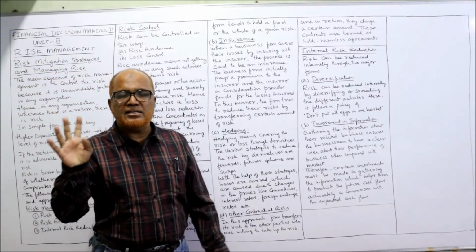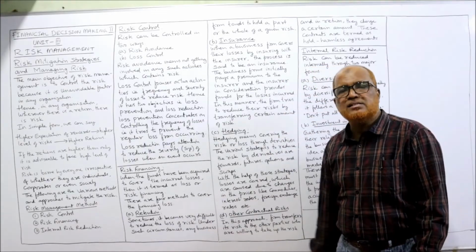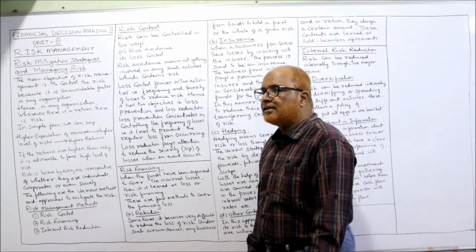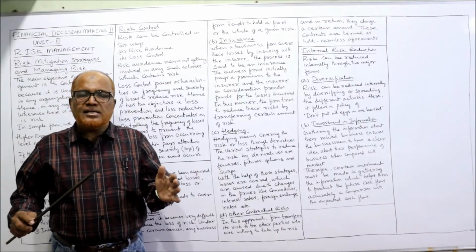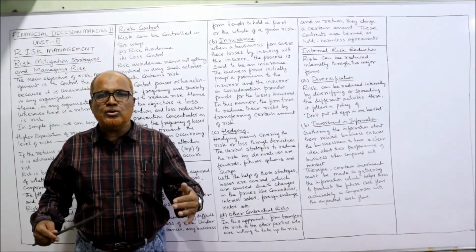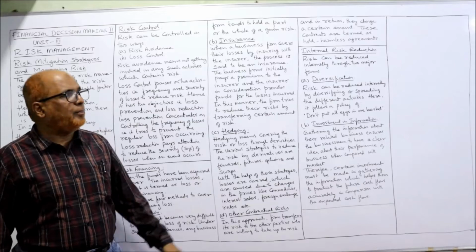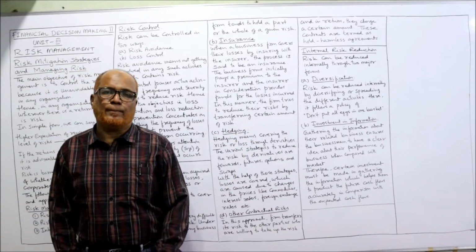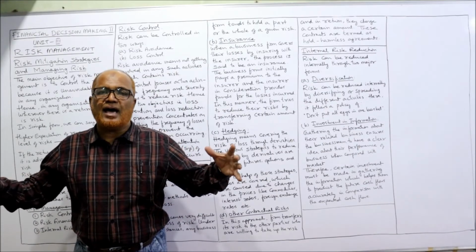That's two methods I have completed. The first method is risk control and the second method is risk financing. Third and the last method is internal risk reduction. The business organization internally will reduce the risk by resorting to some activities. What are the activities? Risk can be reduced internally through two major forms. The first form is diversification. Nowadays, most of the businesses are diversifying the activities.